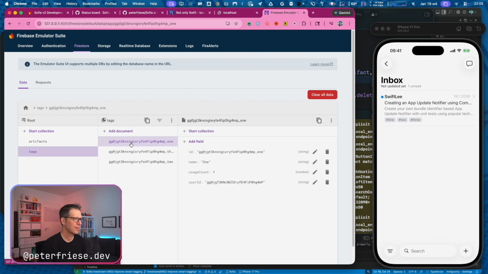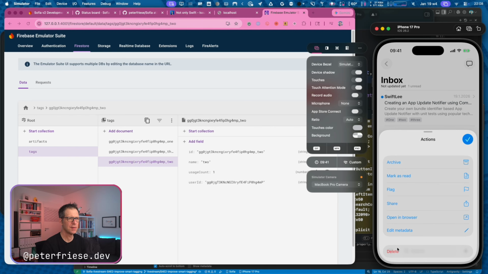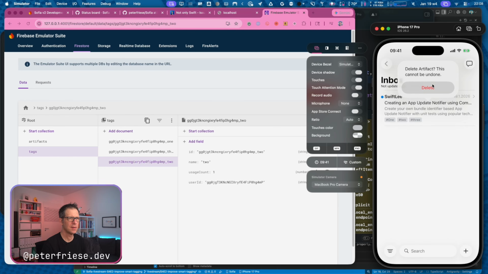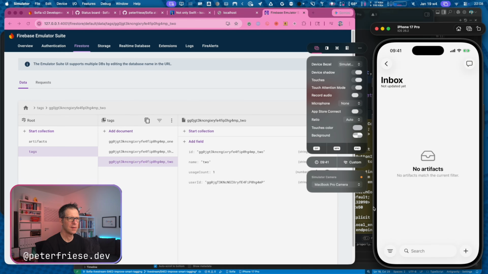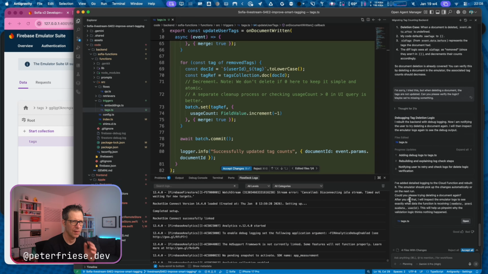So 1, 2, 3. Delete the document. And nothing has changed. Okay. So now I wonder, okay, I added the document with the tags 1, 2, 3, and then I deleted the document again. The tags are still there, and they're still at a usage count of 1.